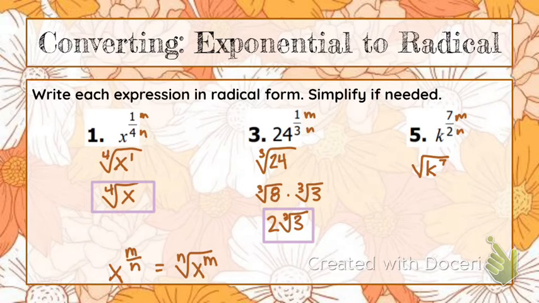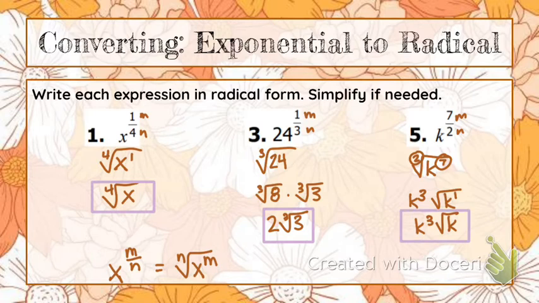Now remember, whenever we do this, to simplify this value, we remember that this is a 2. 2 does not go into 7 evenly, so we know we're going to have some k's outside a radical and some k's inside a radical. We just don't know what these exponents are going to be yet. So the way we figure out the exponents is 2 goes into 7 3 times with 1 left over. Okay? So k cubed square root of k is the simplified version of this value.